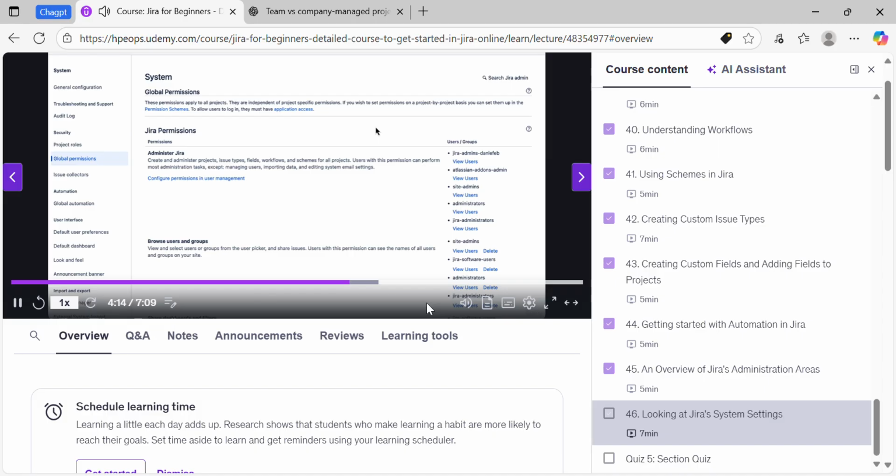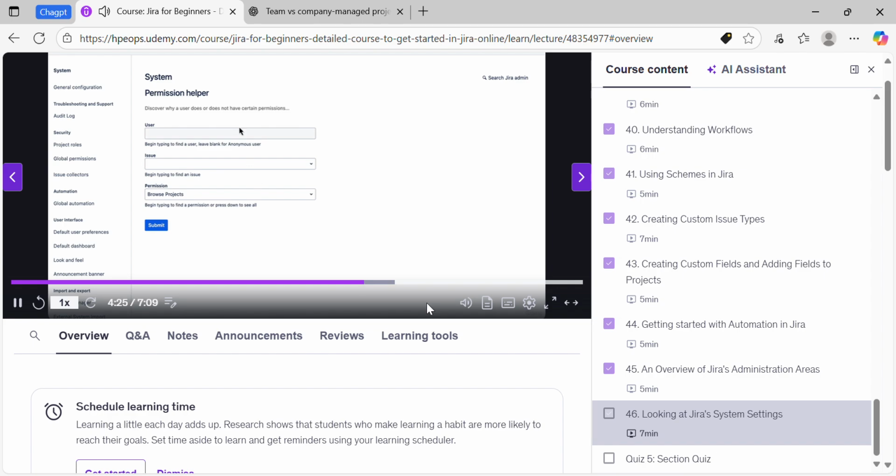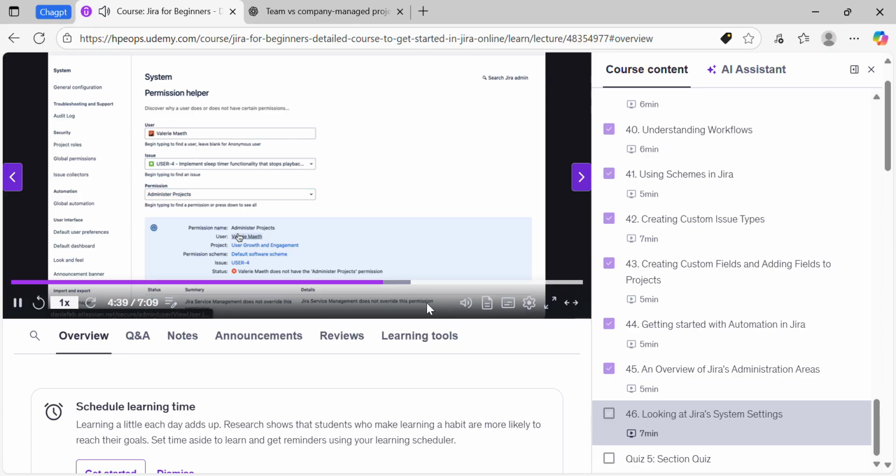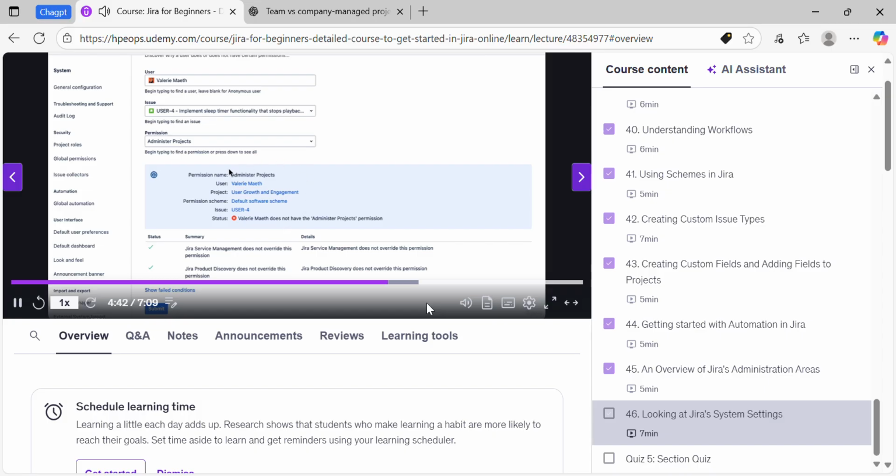Speaking of permissions, if you are the Jira administrator and you have somebody coming to you with issues, there is a very helpful thing over here, the permission helper, that will help figure out why a user isn't able to do something. So let's look at Valerie and say she's trying to figure out, we changed the key. So let's say she's trying to figure out this right here and see why she's not able to administer this. Oh, well, the reason for that is because she doesn't have the administer projects permission. Then you can go back and either fix that for her and make her a project administrator so she can make whatever sort of changes she wants, or at least understand why something isn't working for her if she's expecting it to.